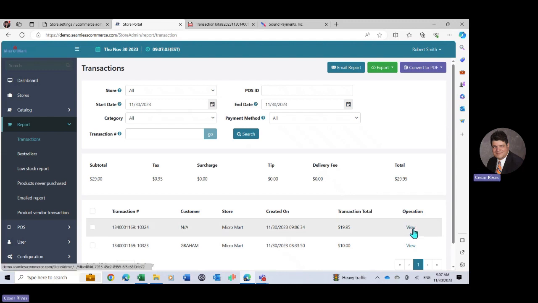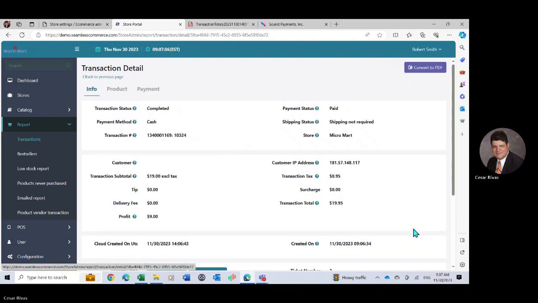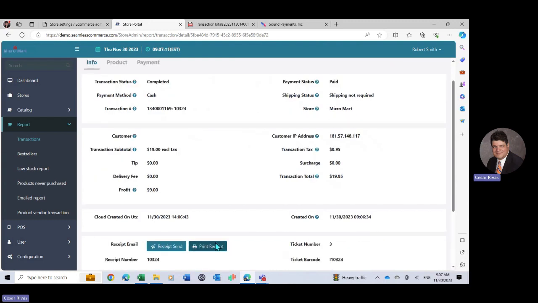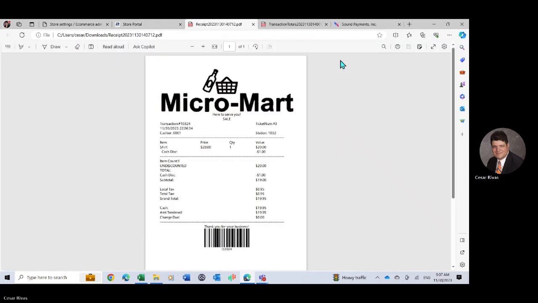Right? We should see the cash discount listed on the receipt. Let's take a look at the receipt. Okay, you see the cash discount for the item, and you'll see the cash discount again for the total in case you've got multiple items listed on there.